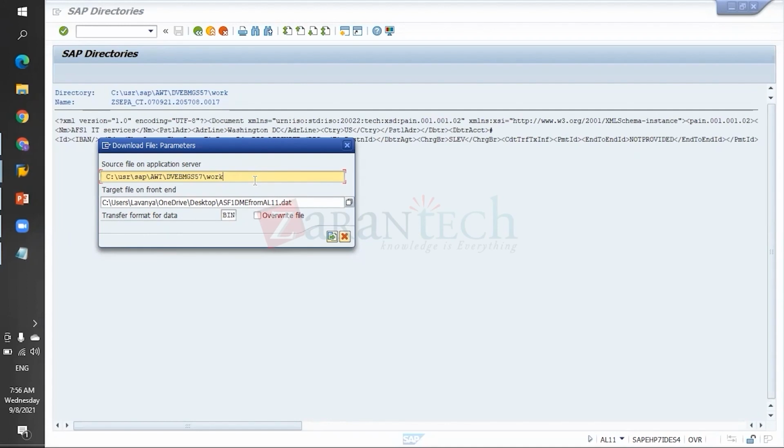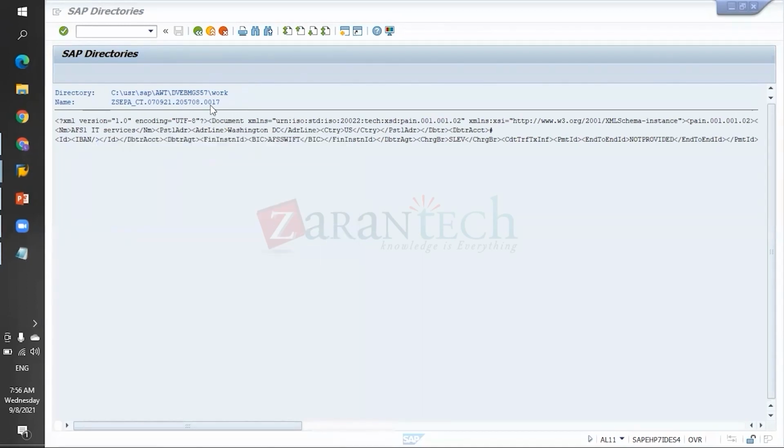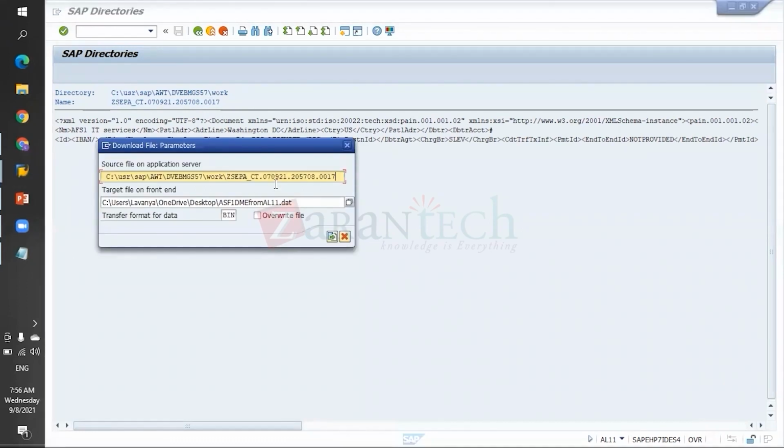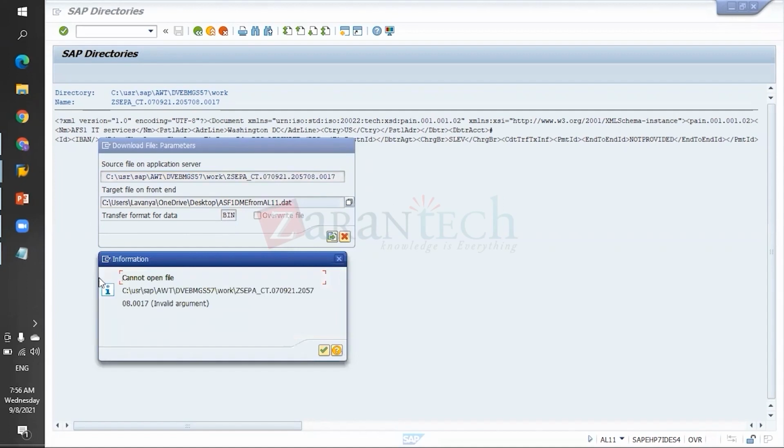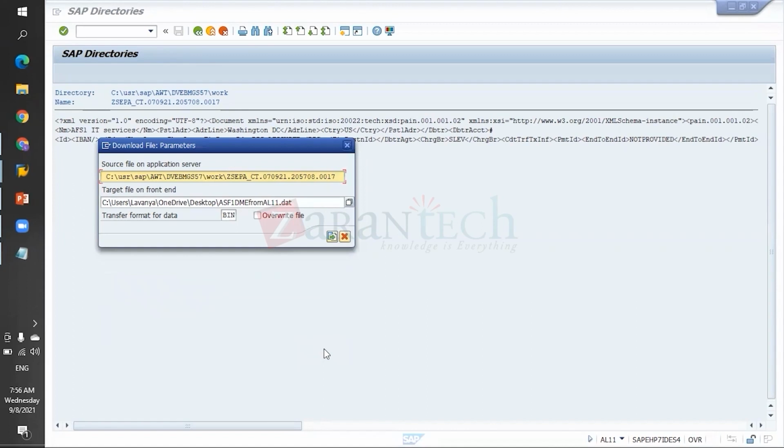Don't know if it is working in IDS or not. Okay, let me try. Okay, it is saying it cannot. So you will be doing like this in real time.